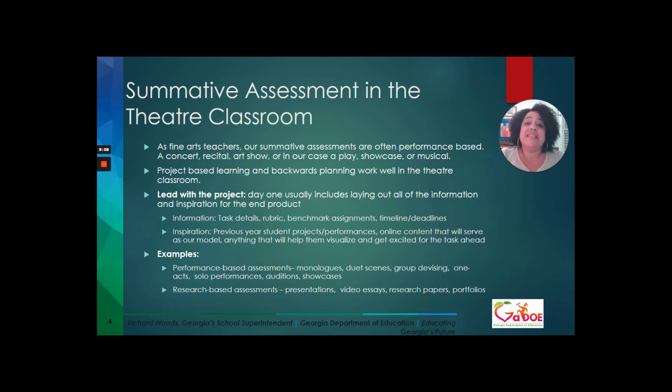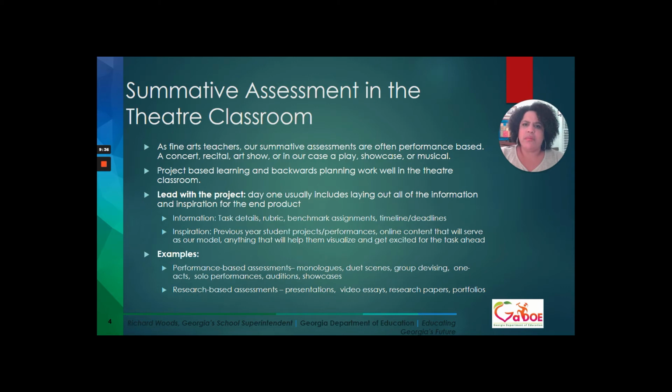And then inspiration. I have found that giving them samples of work and giving them a visual of what you want them to achieve gives them a sense of knowing that it's possible. So previous year student projects or performances, like the really good ones. I like to show the really good ones.